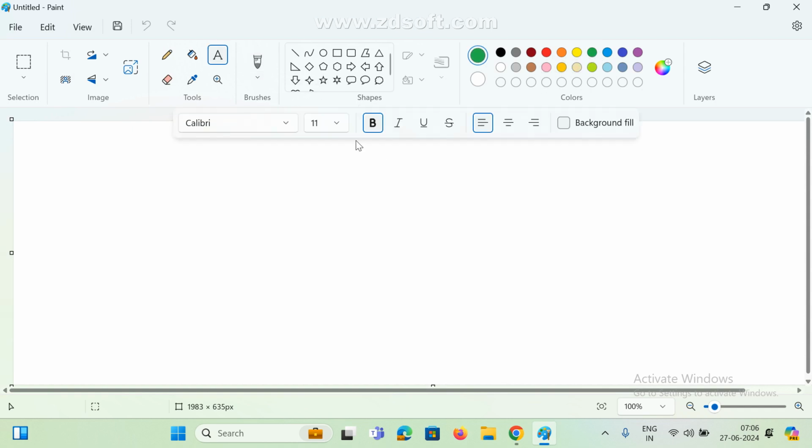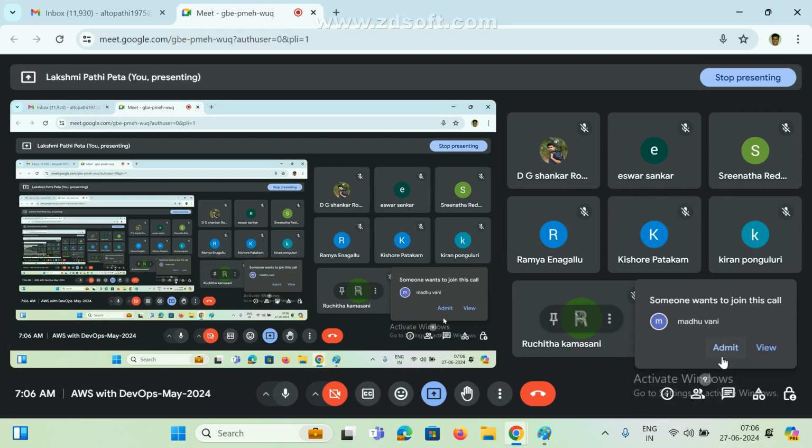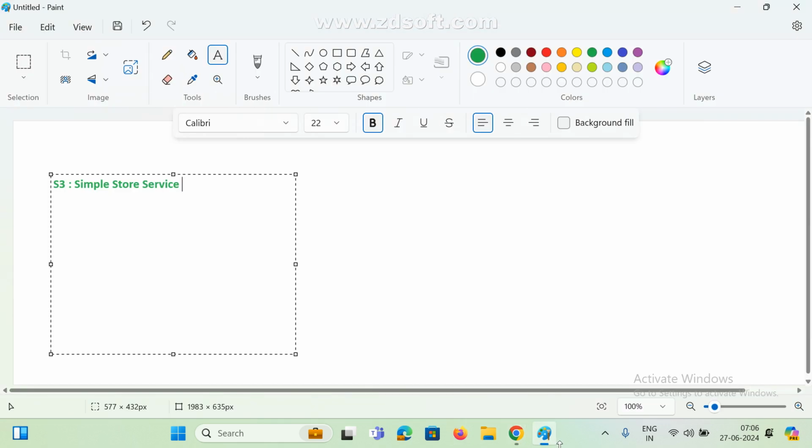S3 means Simple Storage Service, and we simply call it S3.